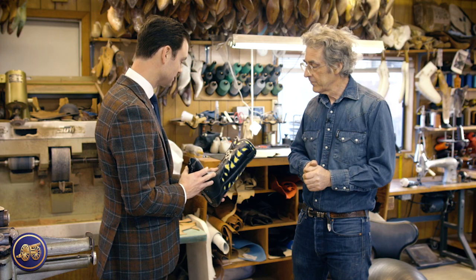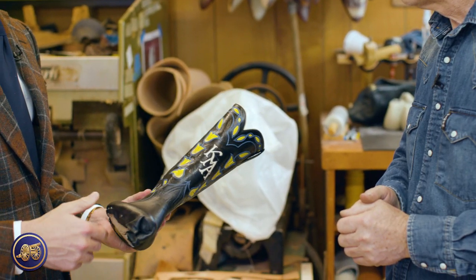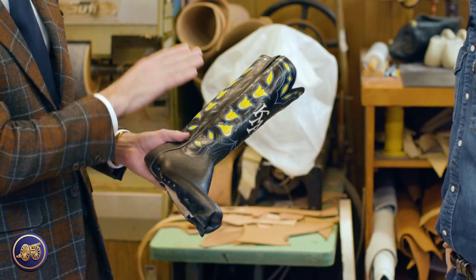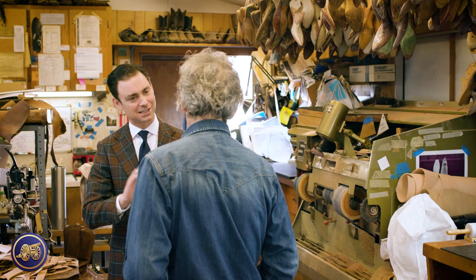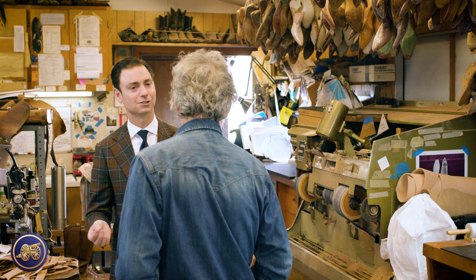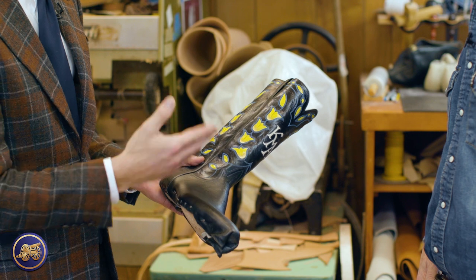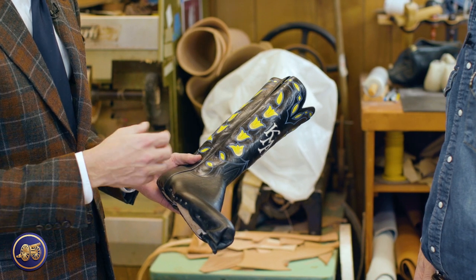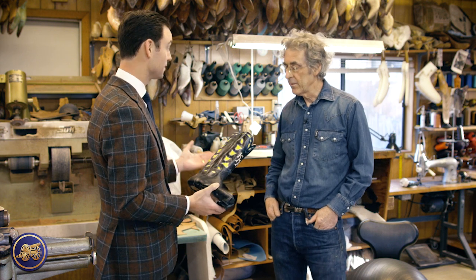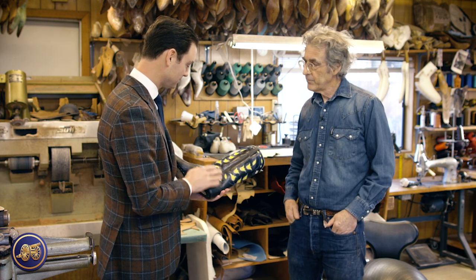That's one of the things we discussed when designing this boot — I really wanted this to be iconic to you and a real manifestation of your legacy as a bootmaker. That's one of the reasons I leaned towards the tulip versus the Texas rose, because this is really something that you helped create — certainly an evolution of your work with Charlie Dunn, which is a very important part of Texas Traditions. But this is very much unique to Lee Miller.